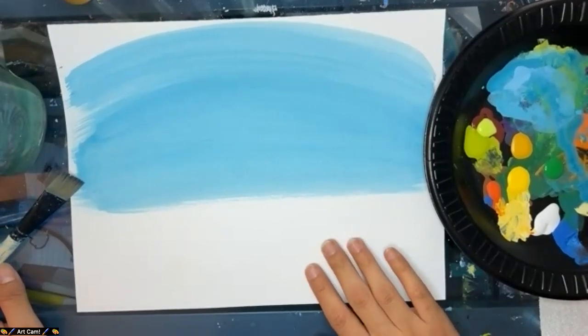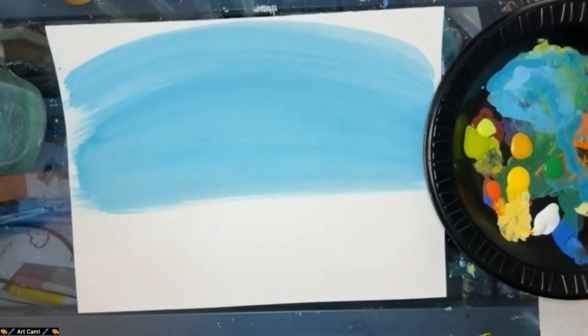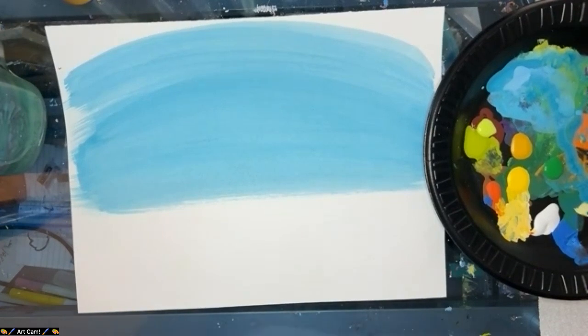Okay guys, let's move on to our meadow now. We're going to do the green. So if you don't have green and you happen to have like a yellow and blue, you can mix those two together and you'll make a green. Just throwing that out there. Or of course, like what just happened, if you want watercolors, you can absolutely throw your watercolors in there as well. Just like with what I did with the second example.